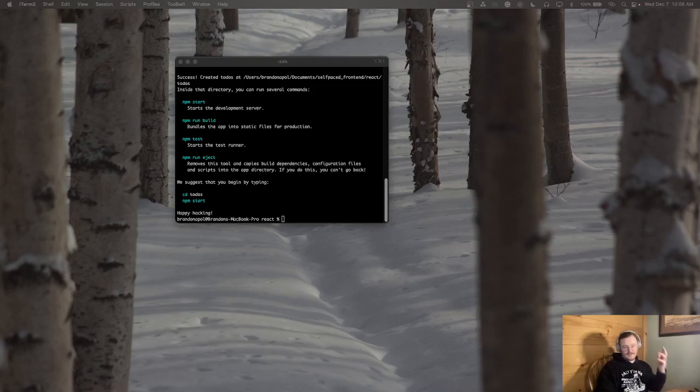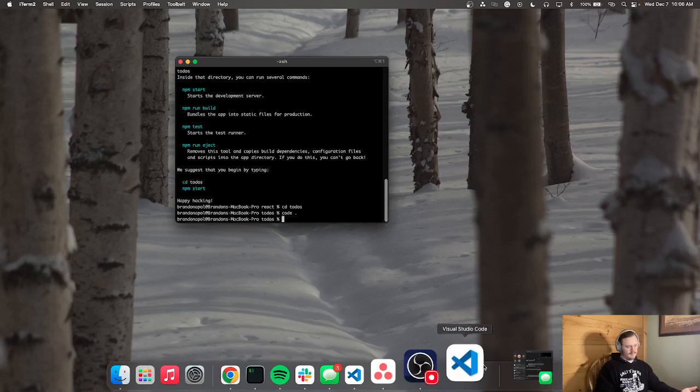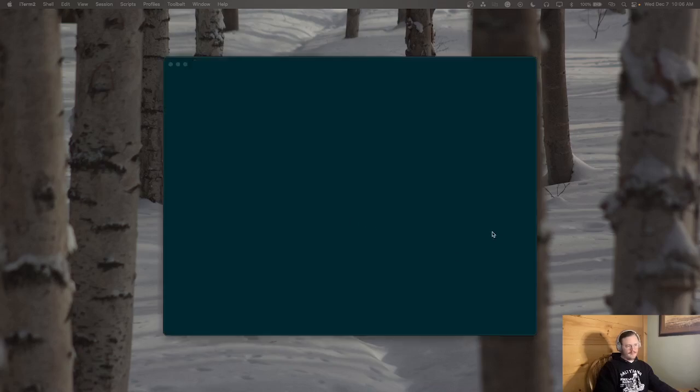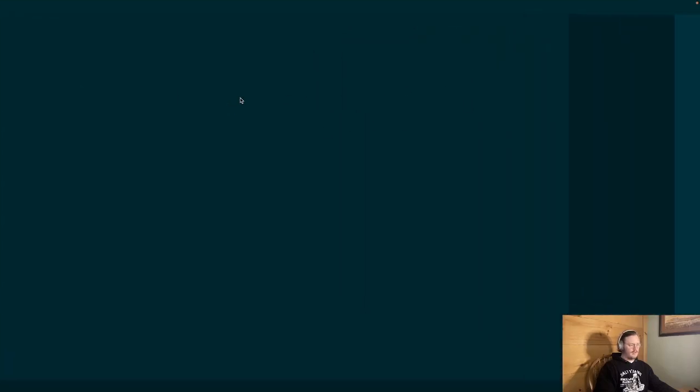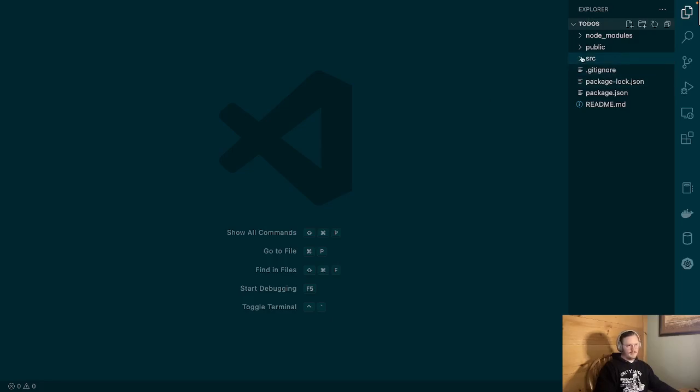All right, so if this worked out successfully, you should end up seeing happy hacking there at the end. We're going to CD into it, and then we're going to do code. And again, this is just how I open up my VS Code. If you want to open up your VS Code by clicking on it and then selecting what you need to, opening the project folder, that should be fine. But we're going to go ahead and hang out here. Wait for this to wake up. We're going to explore a bit once this is here.